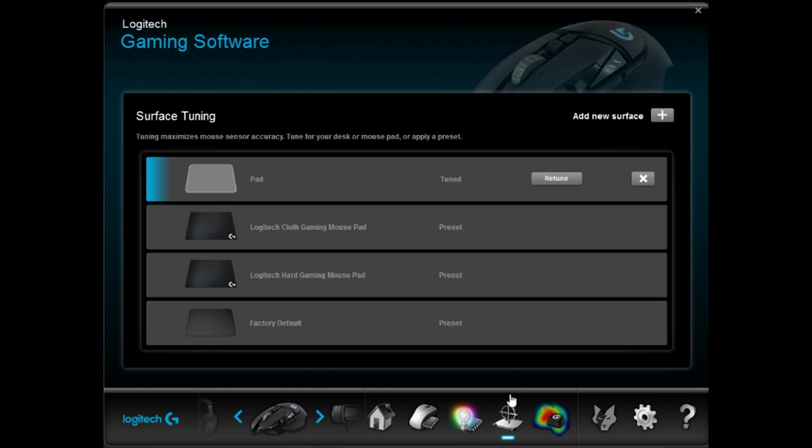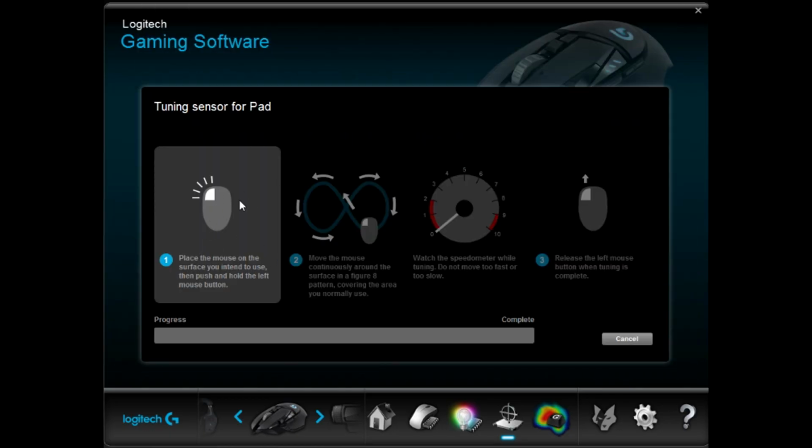You can also go in here and tune for your surface. So you can use the mouse on any type of surface. If you go in here, you can put in what type of surface you have, and it'll ask you to do this test. Actually, I'll show you what it looks like. It'll ask you to do different things on your pad with your mouse. What it's doing is looking for any pits or changes in the surface, so that whenever it's done fine-tuning, it knows what type of surface it's looking at. That way it makes sure that the mouse is always moving smoothly across the screen. For me, I've got a new mouse pad, so I didn't really see any real difference in doing this, but for some people, I'm sure it'll be helpful, and it's definitely a pretty cool added feature.